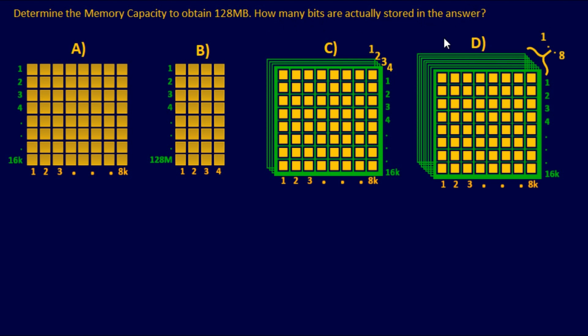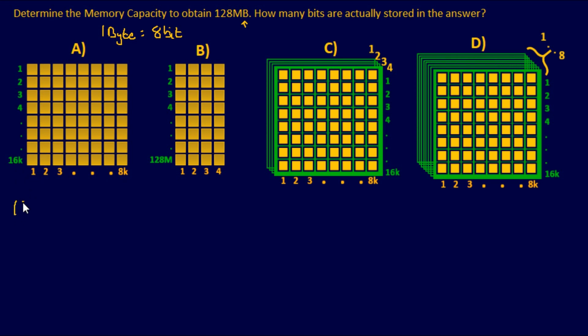All right, so let's go ahead and look at these one at a time. We have A through D. We have 4 different arrays, and we want to know which one has 128 megabytes. Well, let's just go over a few facts. 1 byte equals 8 bits. So right away, you want to look for either a column or depth of 8 bits to equal a byte. So we want to look at the actual total answer in byte form. Anytime you see a big B, that's bytes. Little b is bits.